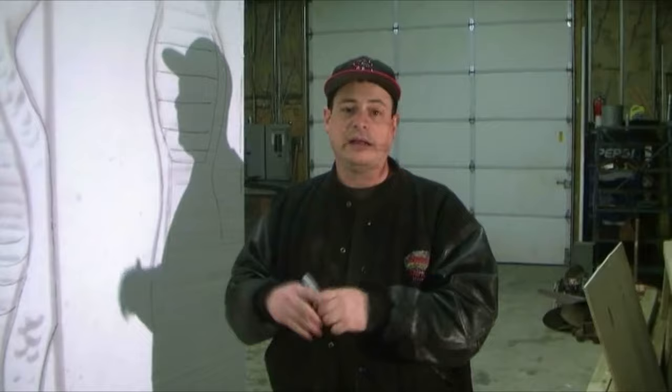So now that we've got through this part of the section, let's get on to some foam carving. Now that we know the tools we're going to use, we know the foam we're going to use, and we have our drawing, which I thought was really cool, now it comes down to building this set. Sometimes, even though you're going to do the foam carving, you've got to build a structure to put the foam on, whether it's a wall or whatever.